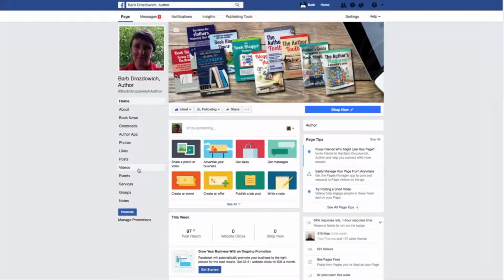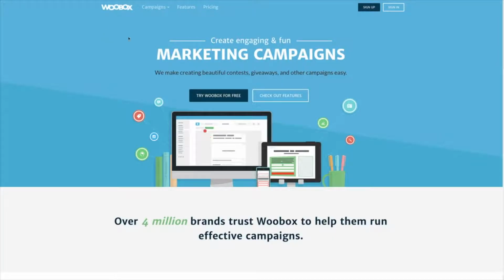And we're going to do that using Woobox. So I'm going to go up to this tab here, and this has what's called Woobox, and you can get to it using the URL woobox.com. There are parts of Woobox that are free and parts that cost money. The section that we're going to use is actually free. So I'm just going to click on sign in.